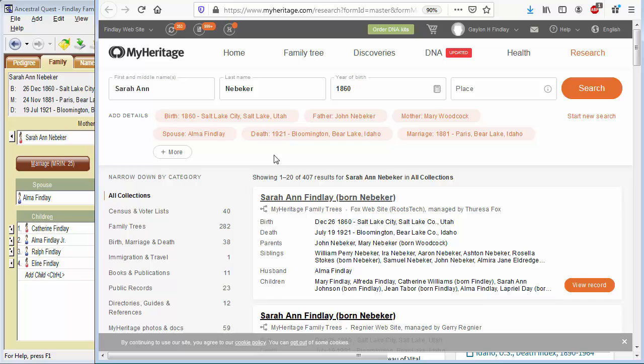I believe MyHeritage calls these compiled genealogies smart matches, and they call original records record matches. I personally like to see the record matches versus the smart matches, and I think the way you get to them with the current layout of MyHeritage is to select a smart match that contains the person you're after, and then click on View Record.